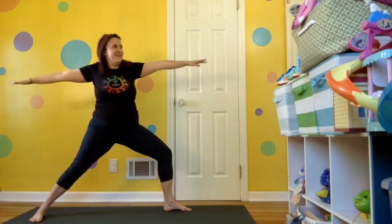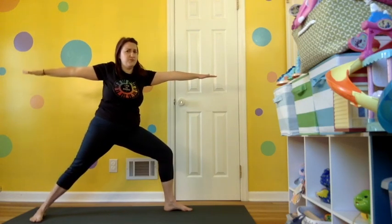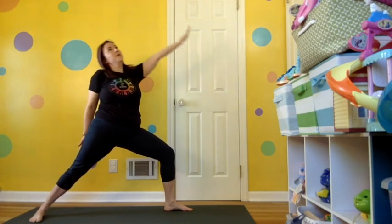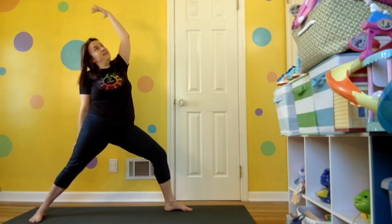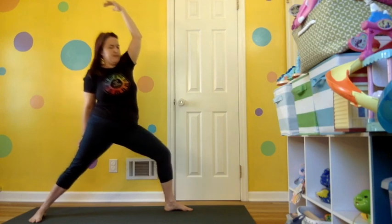Oh, this is fun. This is fun. You can move around like you're on the wave. Do you think we should do some pretty awesome tricks? I think so. We're going to reach our front hand forward, reach our back hand down our leg. Ooh, look, reverse warrior, fancy trick. And then we're going to do a super tricky one. This one might land us in the water, but we're going to give it a try.